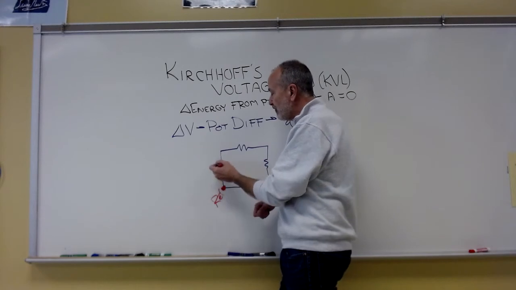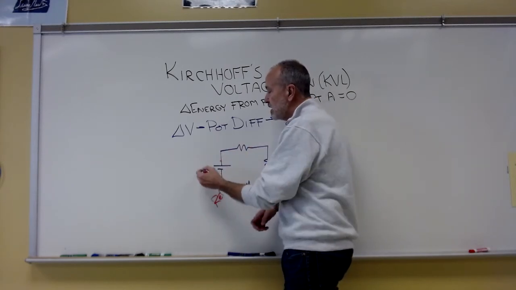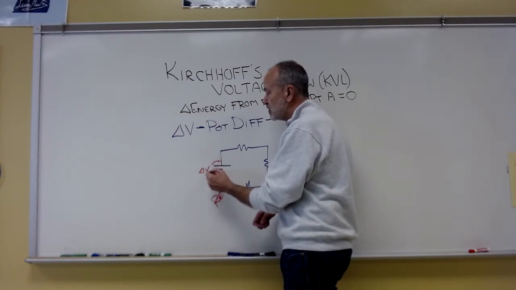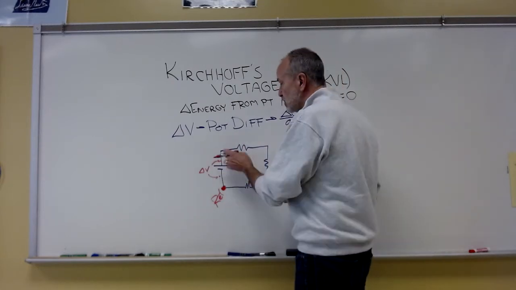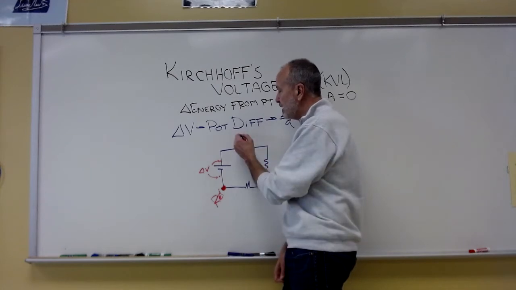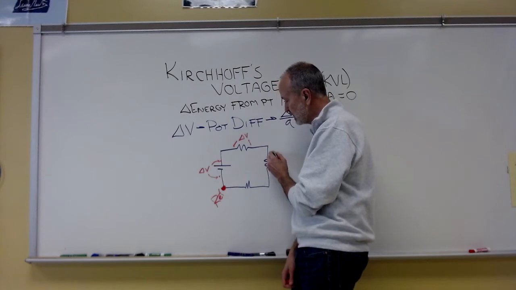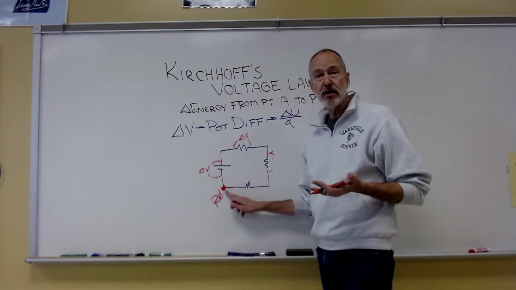But if I travel around this circuit and I measure all the differences in potential energy, the difference of voltage between these 2 points, and wires have no difference in potential energy. There's no potential energy loss across ideal wires. And I measure this one, and I measure this one, the difference between these 2 points, and so forth. I've got to come up with a total change of zero.